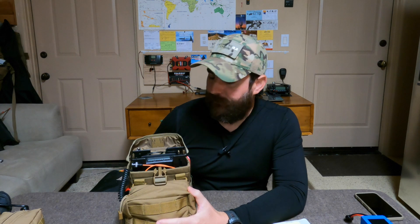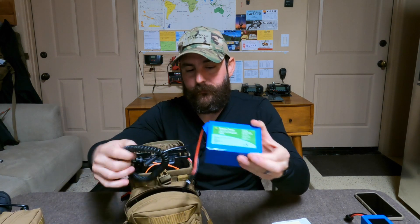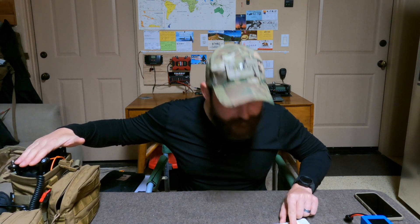So let's start with the easy parts first. This is my Yaesu FTM-6000 manpack. There is a battery inside — it's a little bit smaller, actually a 6 amp-hour battery. The first thing you want to do is figure out, based on your radio, download the manual, go to the specifications, and take a look at the current consumption. There will be two values: one for receive and another one for transmit. On receive, according to Yaesu specifications, the FTM-6000 will draw 500 milliamps or half an amp. With this 6 amp-hour battery, I can run on receive only at 500 milliamps for 12 hours until it's fully dead. Very simple math.